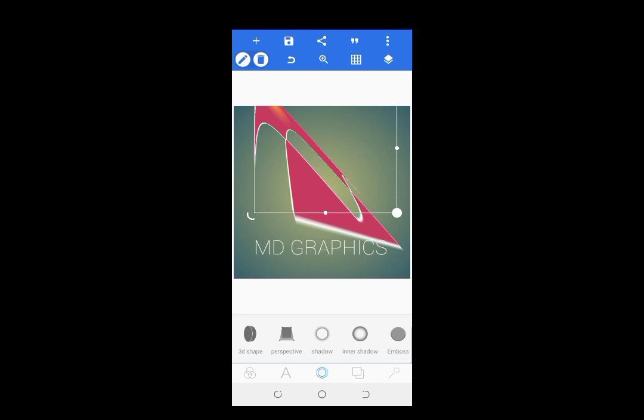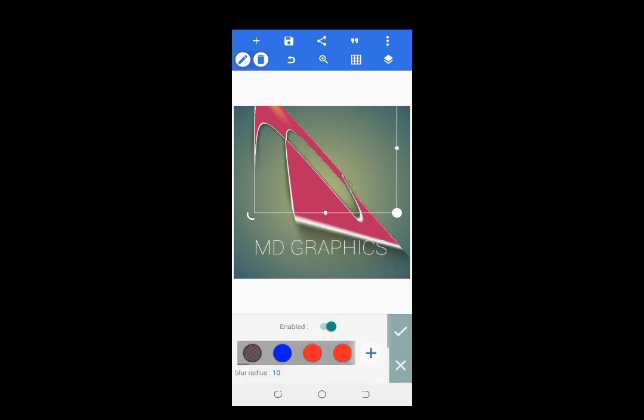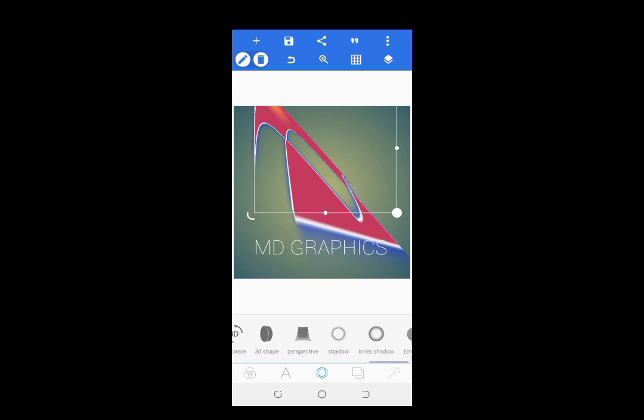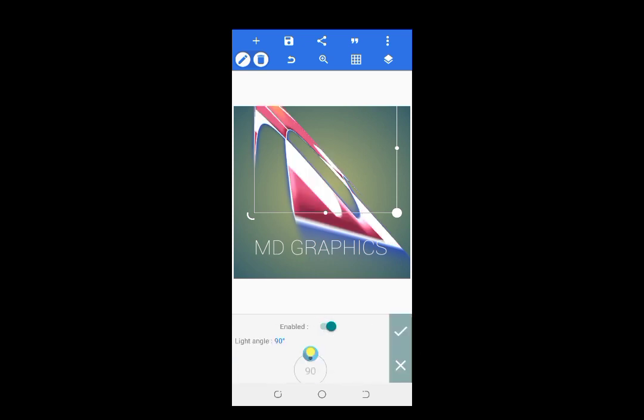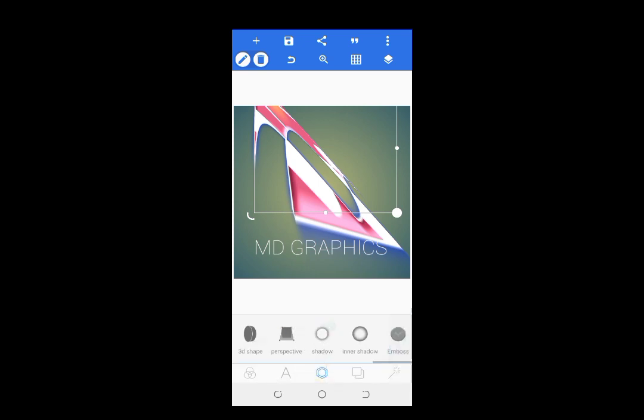Okay, you have your shadow. If you want it to have a shadow, you see, it gives you a shadow. If you want the shadow to be red like that, any shadow you want. You just play with it. Look at this emboss. Enable it. You can change it to the degree that you want. Beautiful, honestly, beautiful. So that is about it. I'm mastering the tools here.